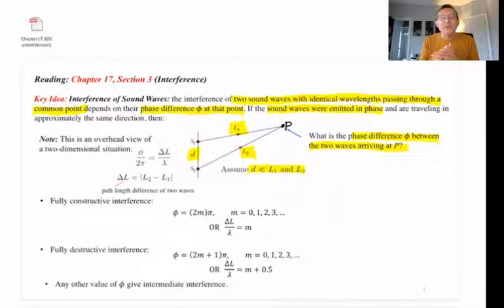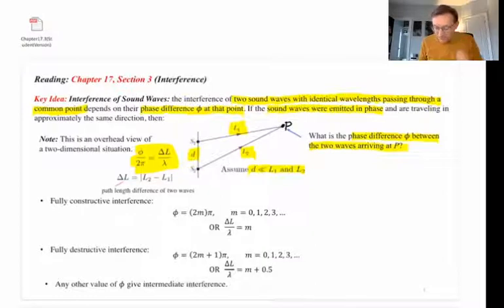Nevertheless, I'm going to now tell you the most important relationship we need to know for this section. Remember, all I really want to be able to do is tell you at point P, is it going to be fully constructive interference, loud, fully destructive interference, quiet, or intermediate interference, something in between. And all you need is the little relationship that I more or less derived for you in chapter 16 when we studied interference of waves on a string. I'm just going to go to that right now and remind you of it. It's this relationship right here, and it's very important when you look at interference of waves.